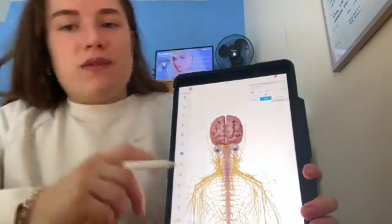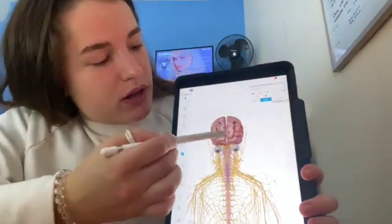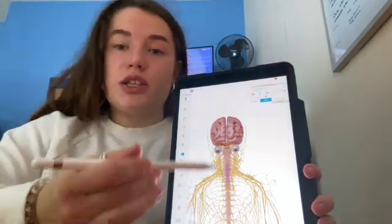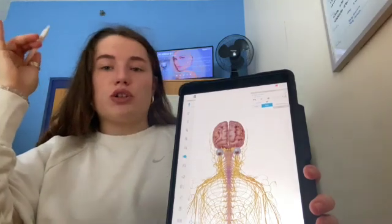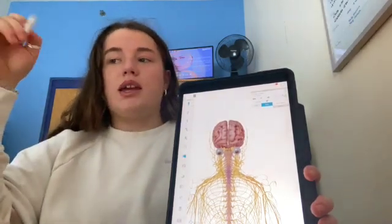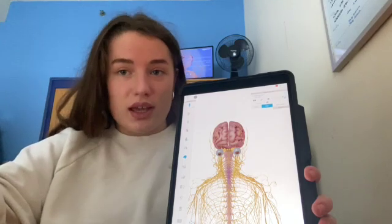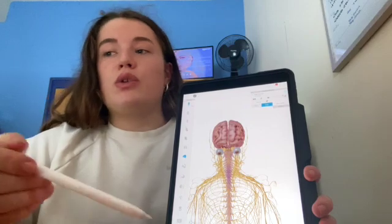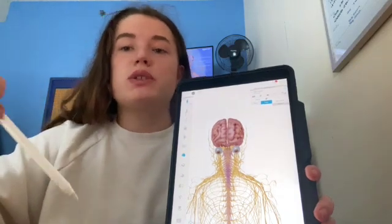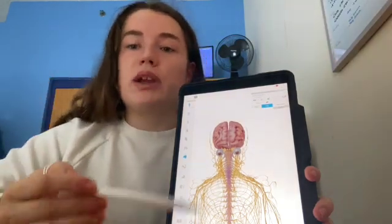Okay, so here we have this monster-looking structure. The top purply looking part here, that's our brain. It's separated into left and right hemispheres. The left hemisphere is in charge of logical processing and language. So the way you talk, all of those kinds of things, and the way you think is on the left. And then on the right, you have your spatial perception, which is mostly motor function, your ability to move around. All of that comes from the right side of the brain.